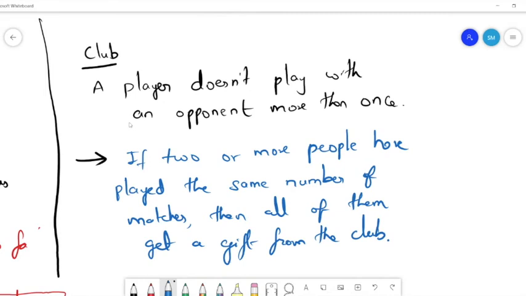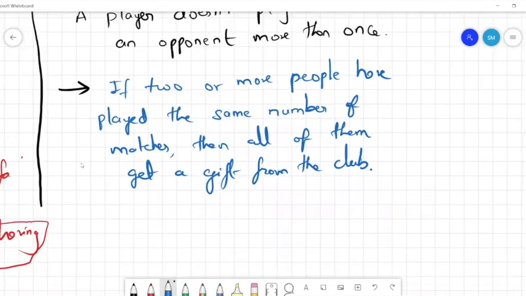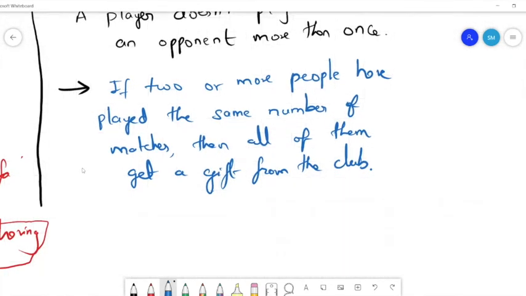Then it might happen that 2 or more people might play the same number of matches. So let me fix the matches, but it won't be apparent to the people who enter the club that the opponents are being fixed. Somehow he will control the opponents so that each and every player has played a different number of matches. Okay, so this is what he's thinking, and he was just wondering how he will do it.